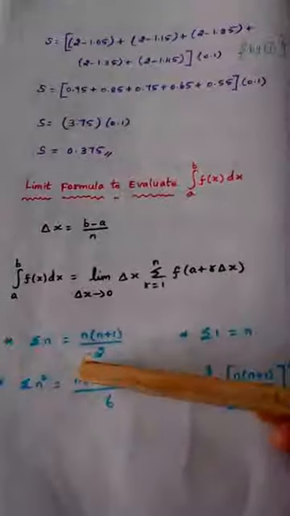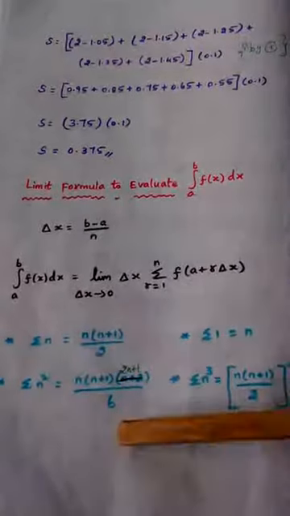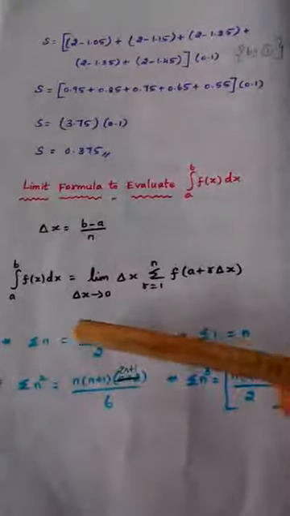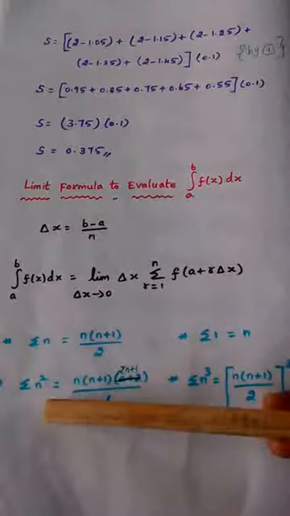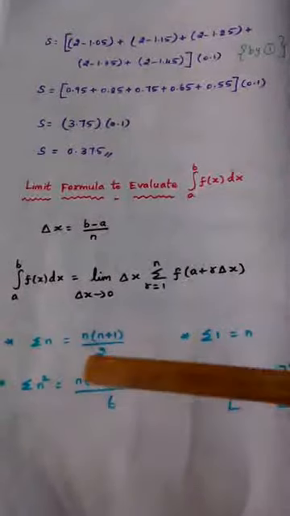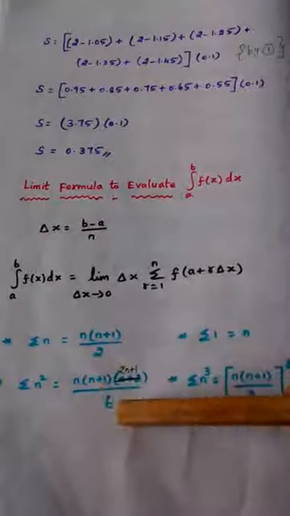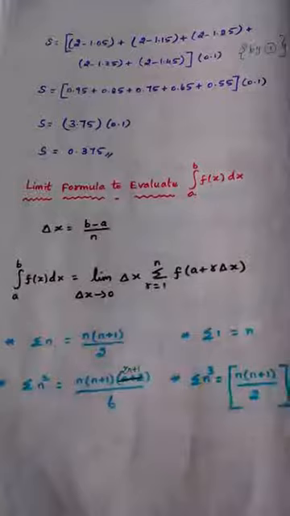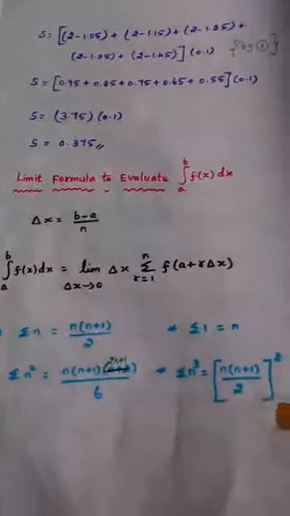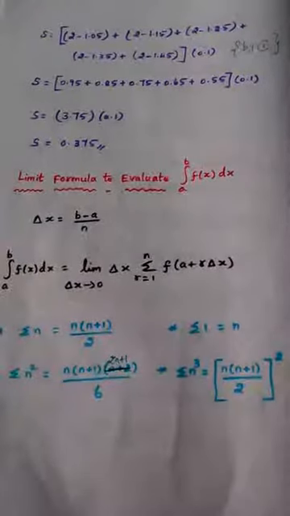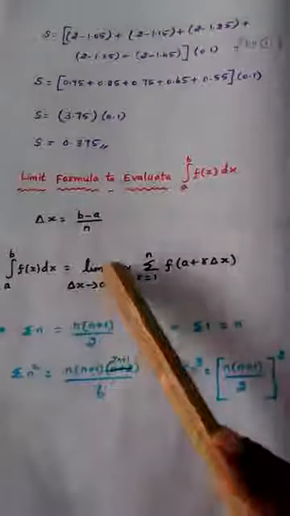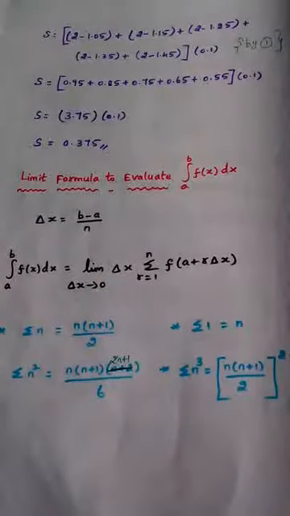Also, I said that these are all formulas that we studied in 10th standard. Yesterday we saw this. Sigma n is the sum of the first n natural numbers, and it is given by n into n plus 1 by 2. Sigma n square means the sum of squares of the first n natural numbers, and the formula is n into n plus 1 into 2n plus 1 by 6. Sigma 1 means n. Sigma n cube, the sum of cubes of the first n natural numbers, is given by n into n plus 1 by 2, the whole square. So yesterday we have seen all these things. Now, with the help of the limit formula, we are going to evaluate the value of a definite integral. We are going to do a few problems using this concept.